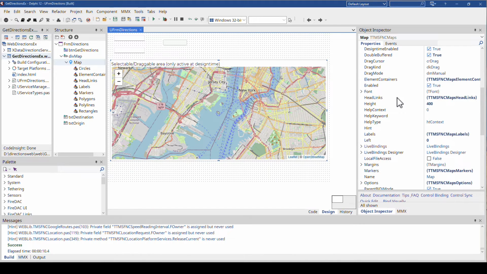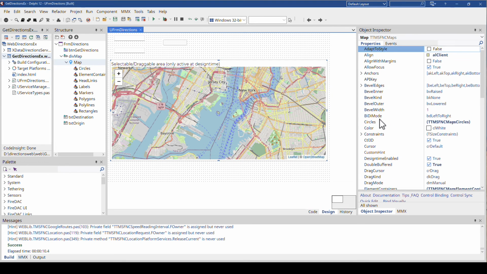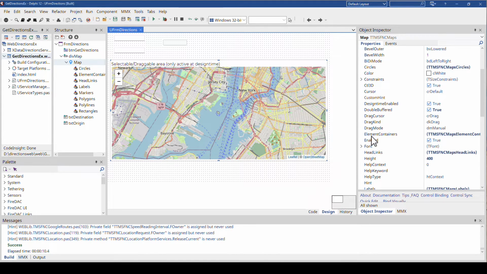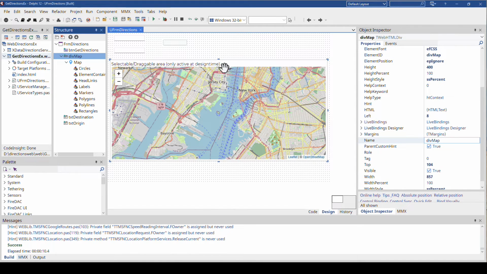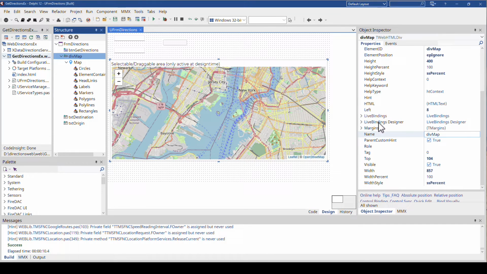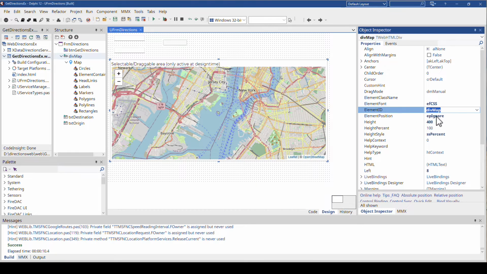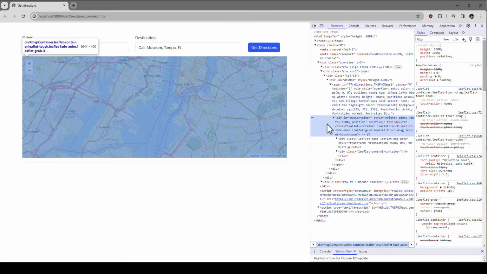The number one reason why we need the div is FNC controls don't have an element ID, because they can consist of multiple elements that are being rendered, right? And the map is not as much the problem, but still we don't have an element ID here. So the only way to link it to our grid is using the div, and the div can then be linked to our HTML using the element ID div map. So if we go back here, we say in the div, ID div map.